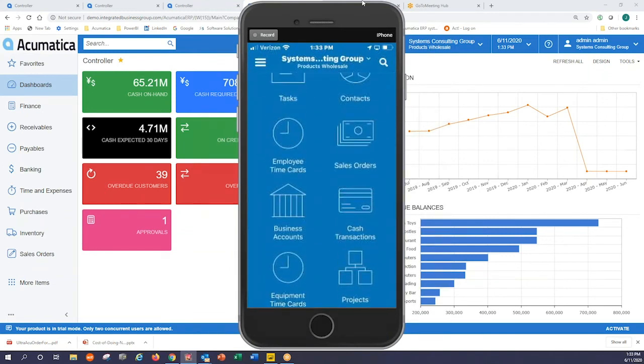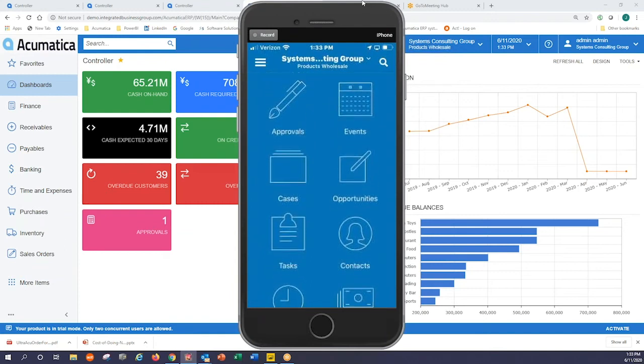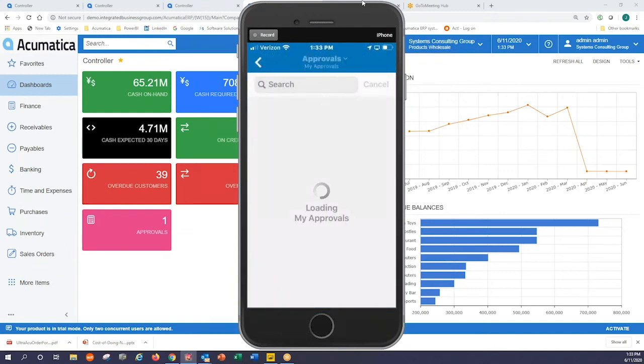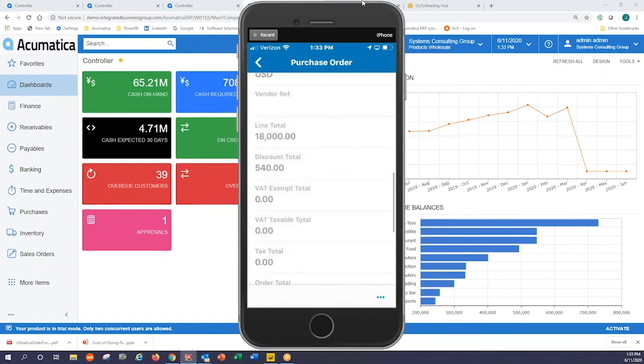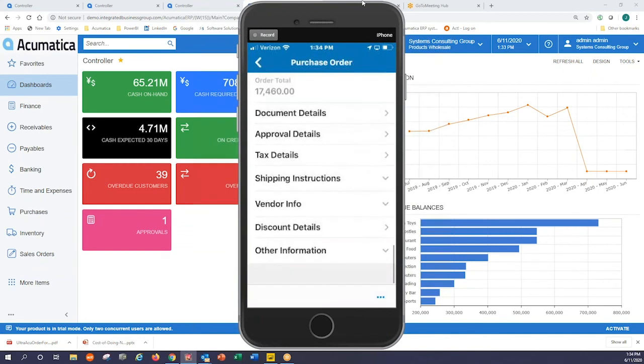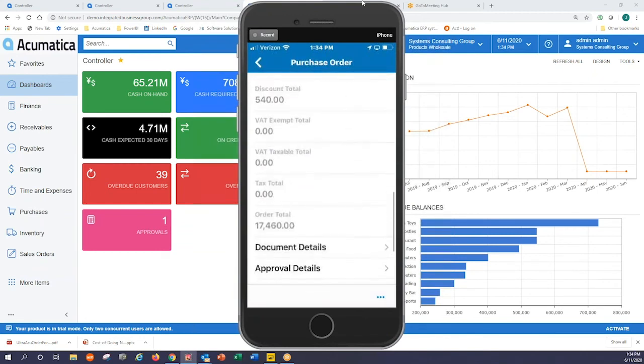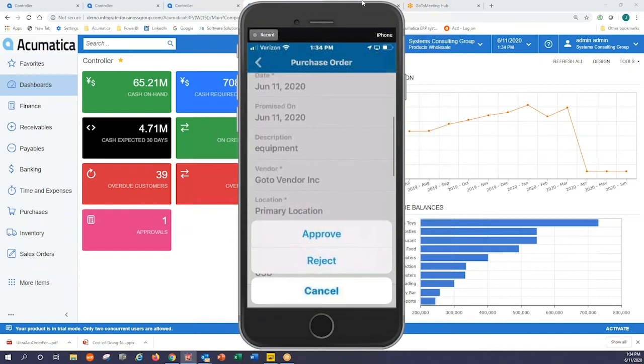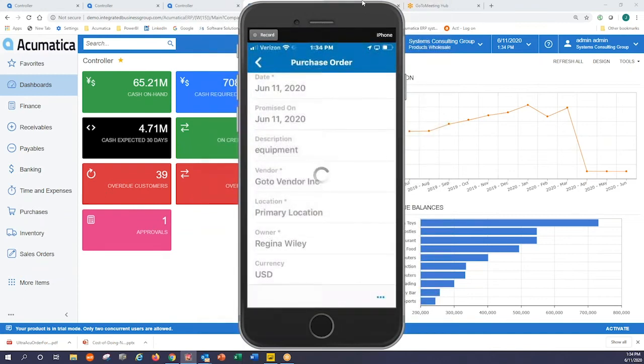Just to give you an example, if I go to this approvals icon in the upper left and click on that, here's that purchase order that I just entered. I click on the purchase order. Maybe I'm sitting on the beach somewhere and I need to approve this. I can go through and get all the details that I want underneath these various items, document details, approver details, and so forth. The three little buttons on the bottom right, I'm clicking on that. I'm going to go ahead and approve that, so that purchase order has been approved remotely on my phone.